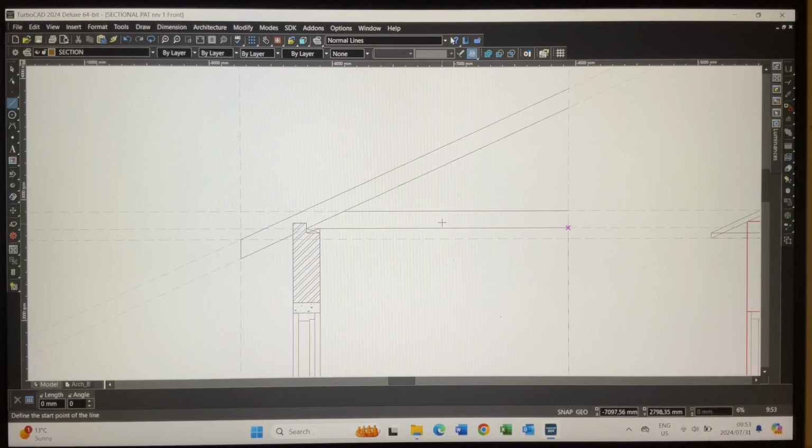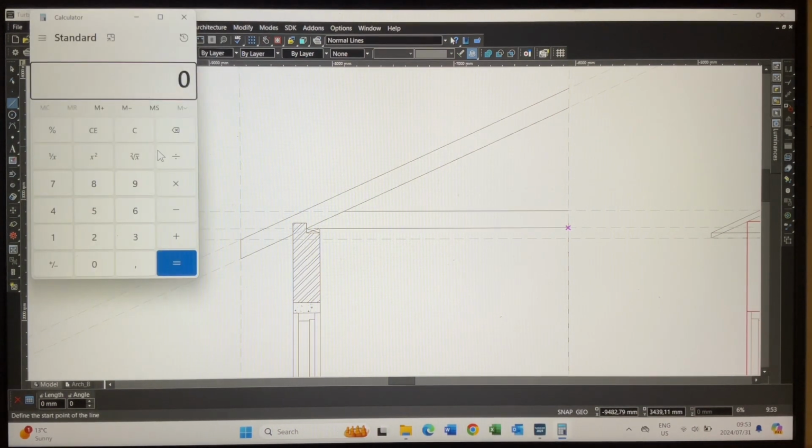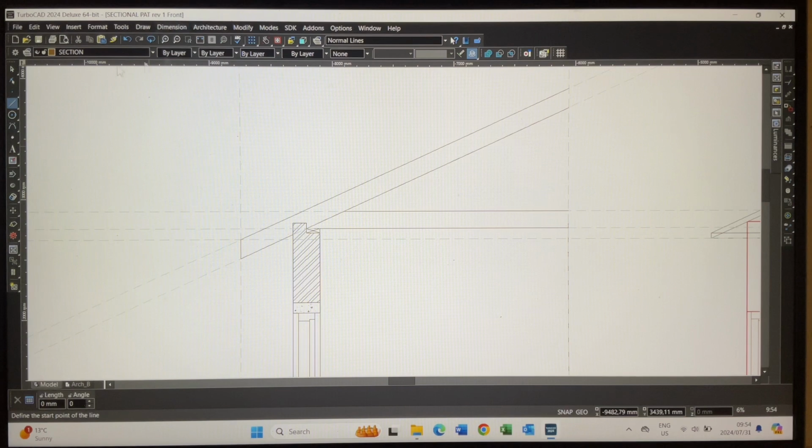Right, I would like to put in a little strut over here, so I'm going to just get my calculator up, and I say 90 plus the 25 is equal to 115, okay, go to there, press on that, go to this point over here, tab 115, enter, okay. That gives me a 90-degree angle at that point over there.